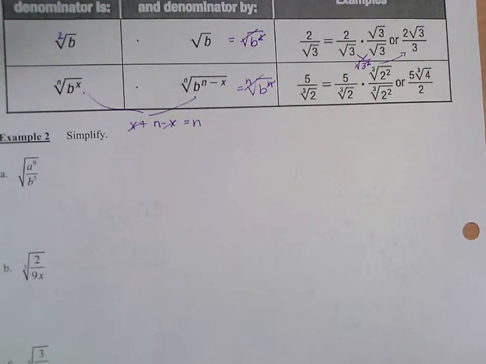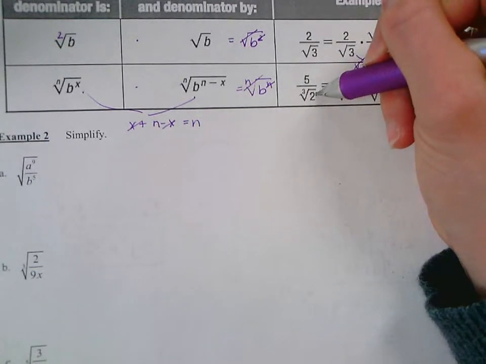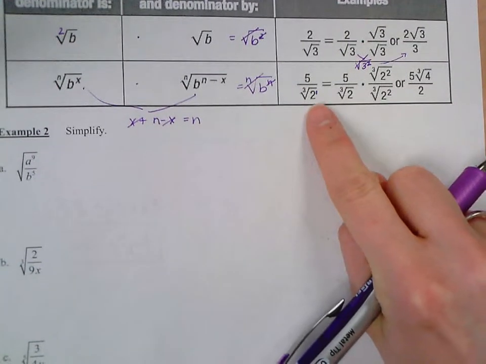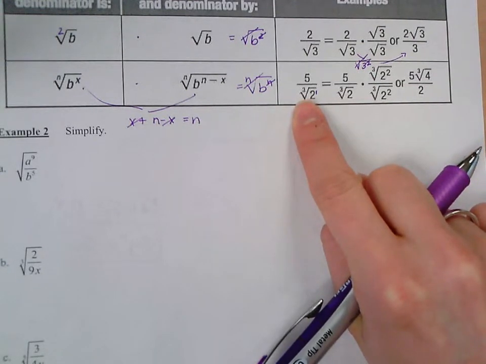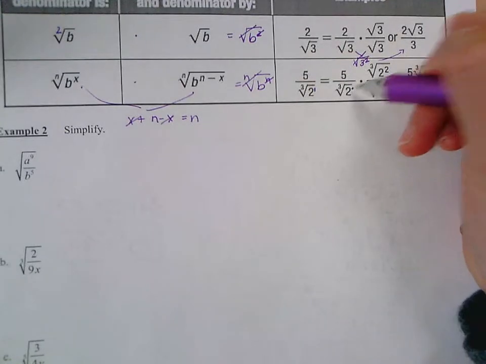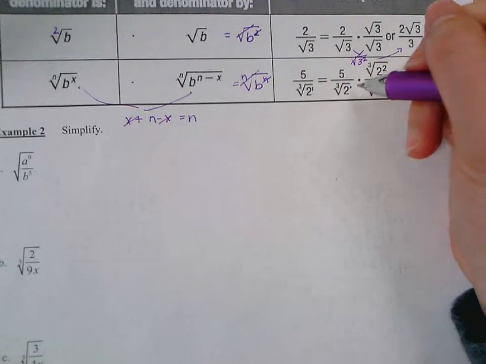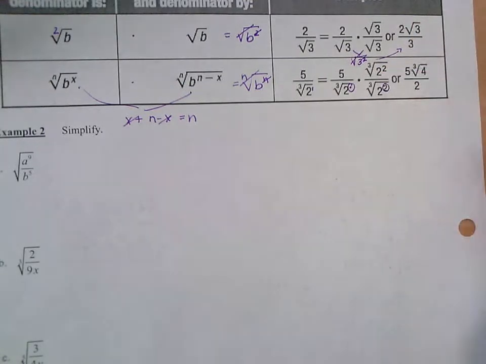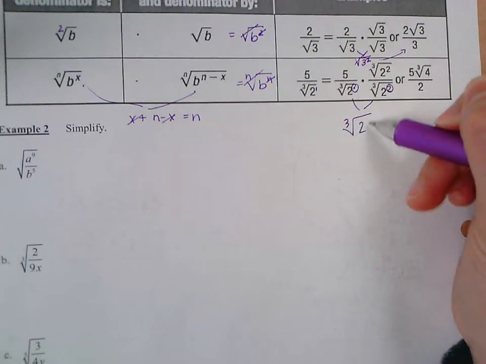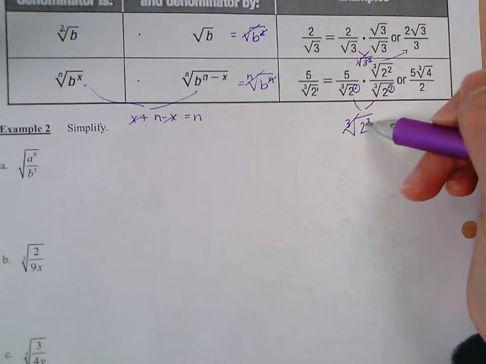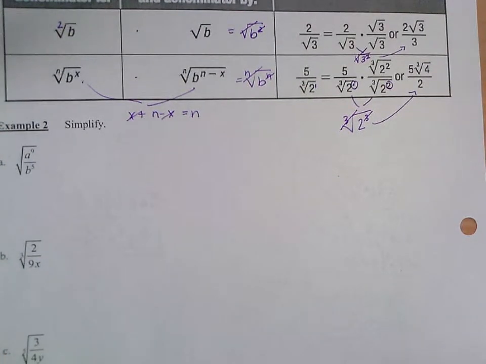So it gives an example. If I have 5 over the cube root of 2, and this right now would be 2 to the first power, I want that exponent on the 2 to be a 3 so that the cube root cancels out. So they're multiplying by the cube root of 2 squared, because then the 1 plus the 2 would add to be 3. So this would become the cube root of 2 cubed, which cube root and cube cancel, and now you just have 2 in the denominator. And then you would simplify the top.